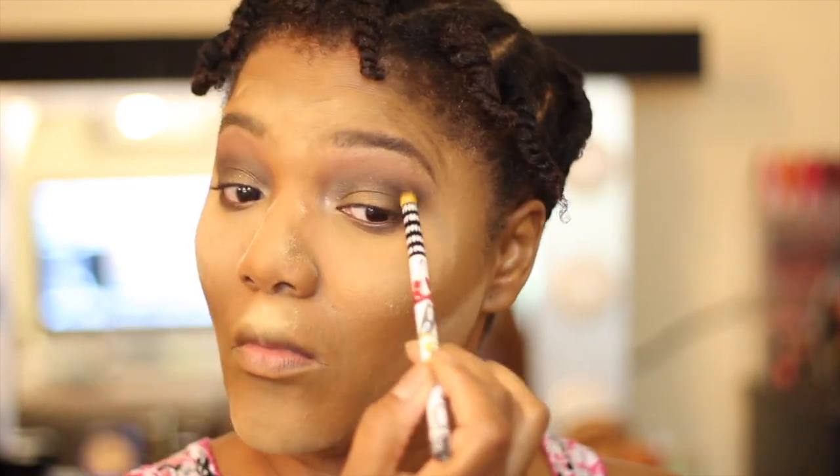So at the end of the day, you just have to figure out how any type of makeup brush works best for you. You don't necessarily have to use a brush based on what it's supposed to be used for, because most brushes are multifunctional anyway, so you just use it however it works for you.